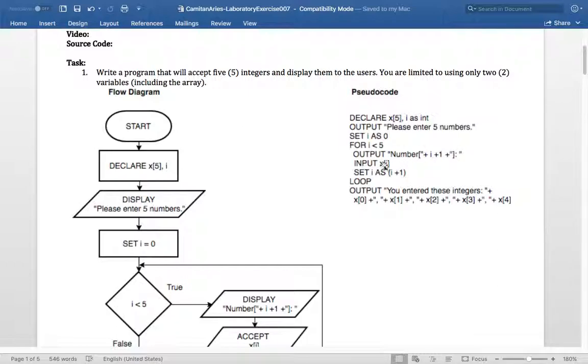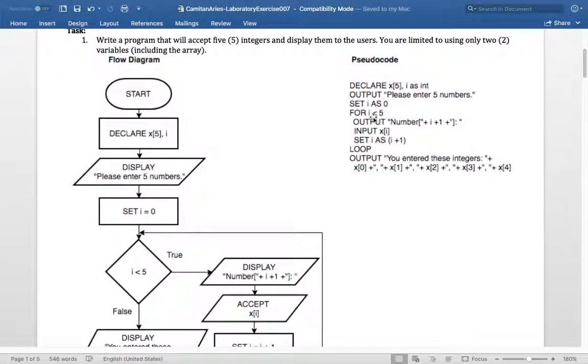Then the input from the user, x equals to the index, which is I. Then I increment I. Then I loop until I become equals to 5. Then I output the integers which the user has inputted.